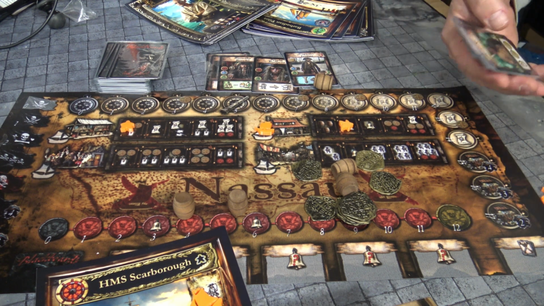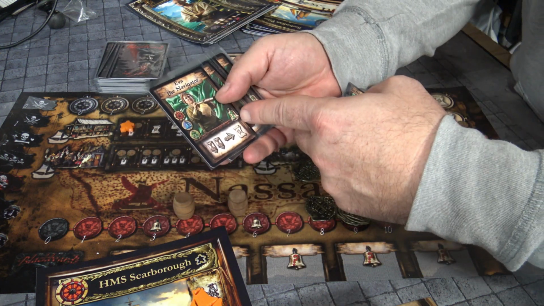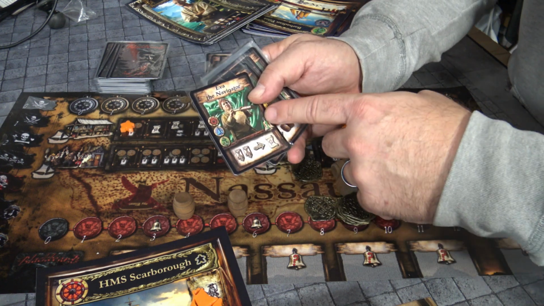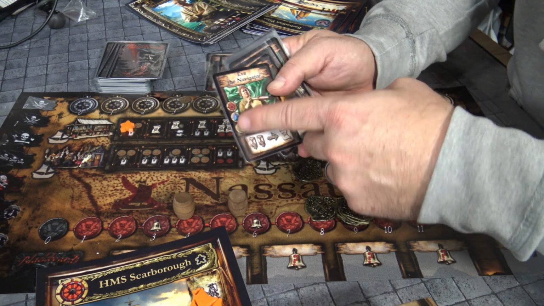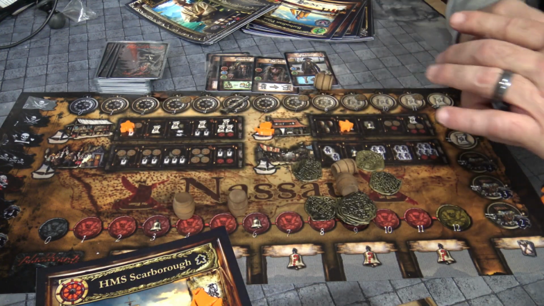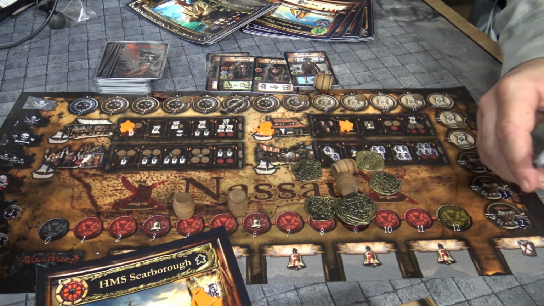You're going to be able to buy cards. Cards are going to have a value here that you are going to take. You can either play the bottom of the card as an action. You can discard the card and use this as cash. Or you can use these icons to kind of match some of the other icons here and be able to play towards capturing a ship.